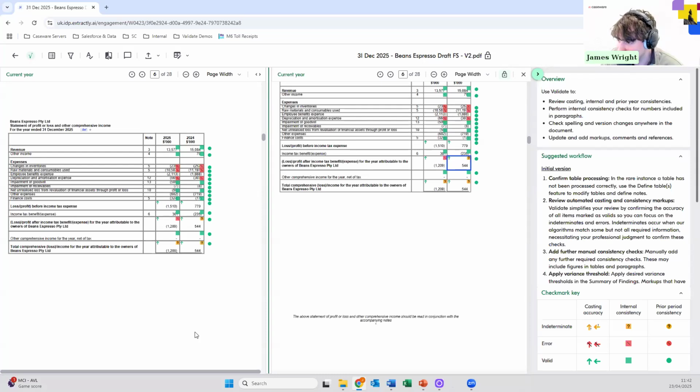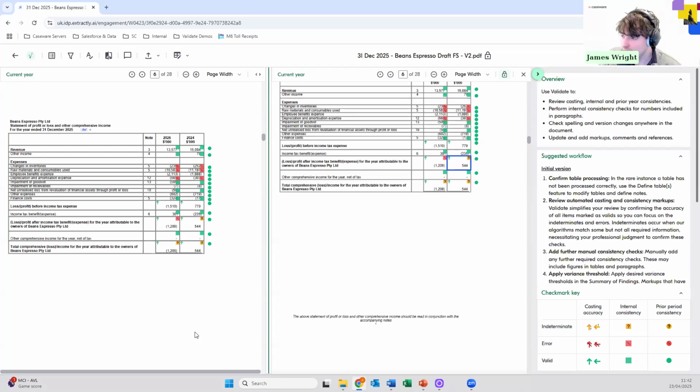There's so many. Are there any plans to include IFRS compliance checks? So this does do IFRS at the moment. That's how it's working in the UK. It looks for those note numbers, right? Those note numbers are the key part that it works with. So yes, it would do that.